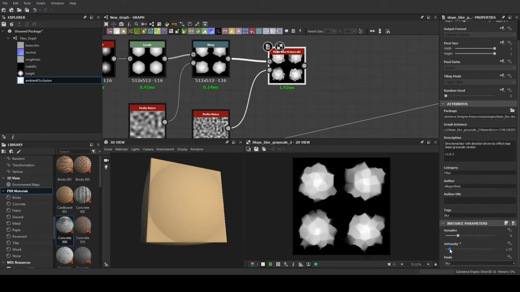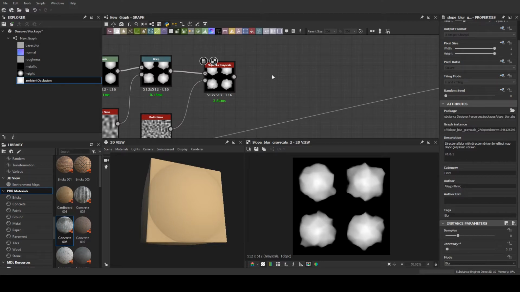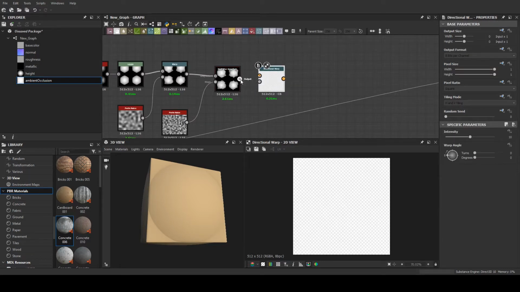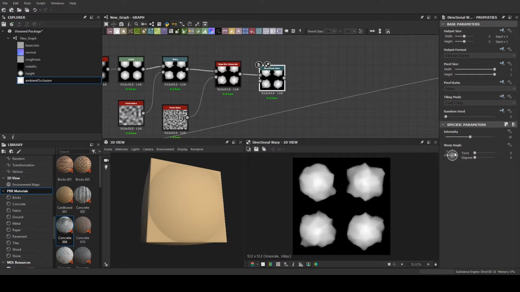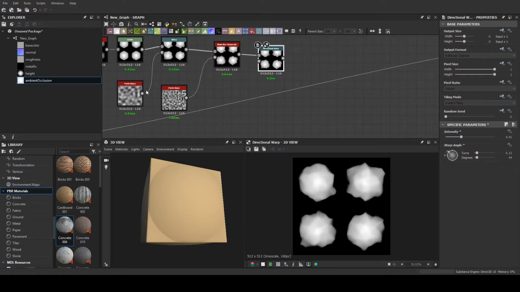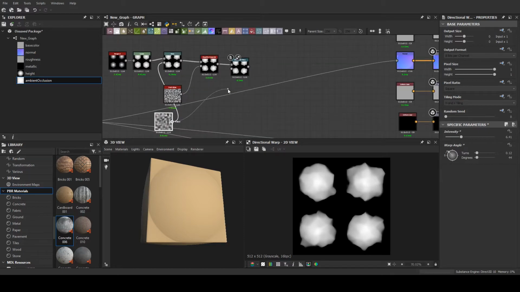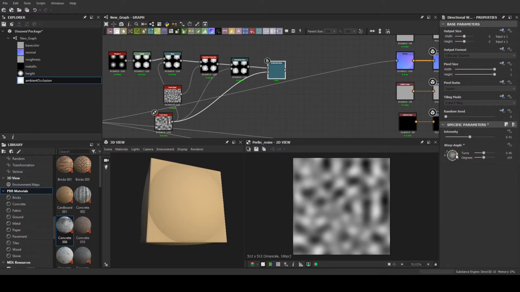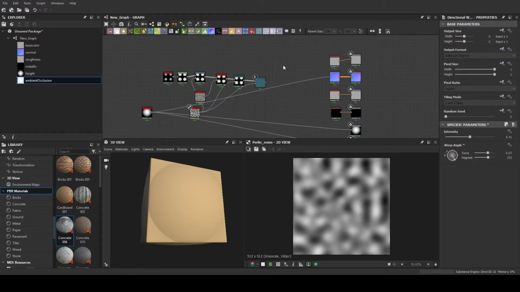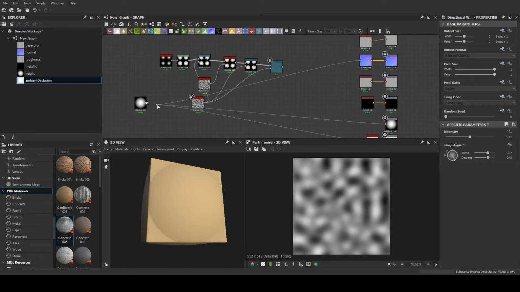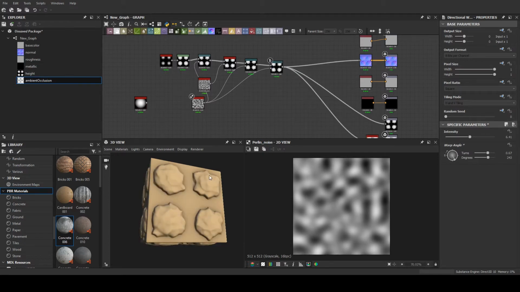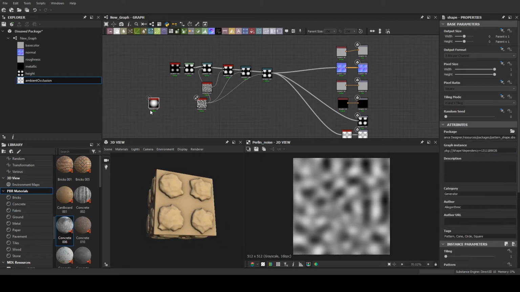It depends on your computer, but there's a lot of uses for using lower quality maps than what you're actually working in. If you use a noise map that is 512, but you're actually working in 4K, that 512 map is going to have less high frequency noise because it's a lower quality map. That could be very useful because you might like the overall effect that it's giving, let's say, what he's doing right now. But it could also have some too noisy details in some spots. If you lower the resolution of the map, it'll lose that because it's a lower quality image. So you just gotta be creative with it.